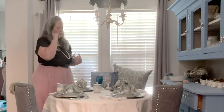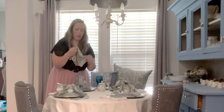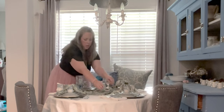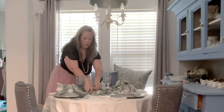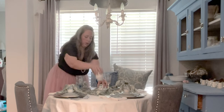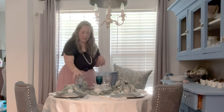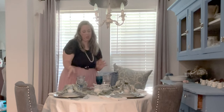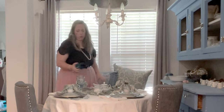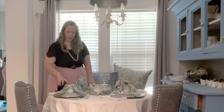Now let's decide on glasses. I think I have six of these velvet napkins and I just don't know where the sixth one is right now — we'll just put one in the middle as a little color accent. I think that would be nice, along with our sugar and creamer and some candlesticks. So we've got the blue glasses — I'm actually liking them more than I was. Now that all the colors are dispersed evenly they're not bothering me as much, but they do look bluer when the plates aren't on the table and they're not quite the right color here.